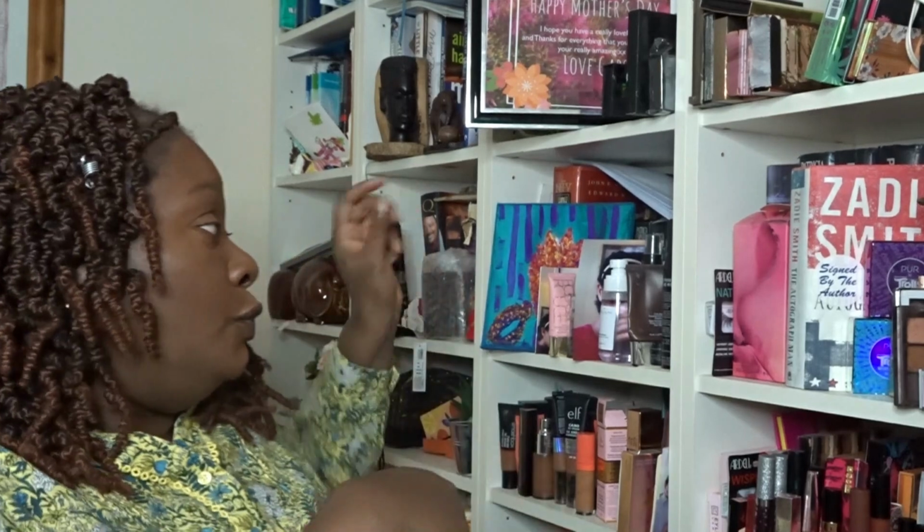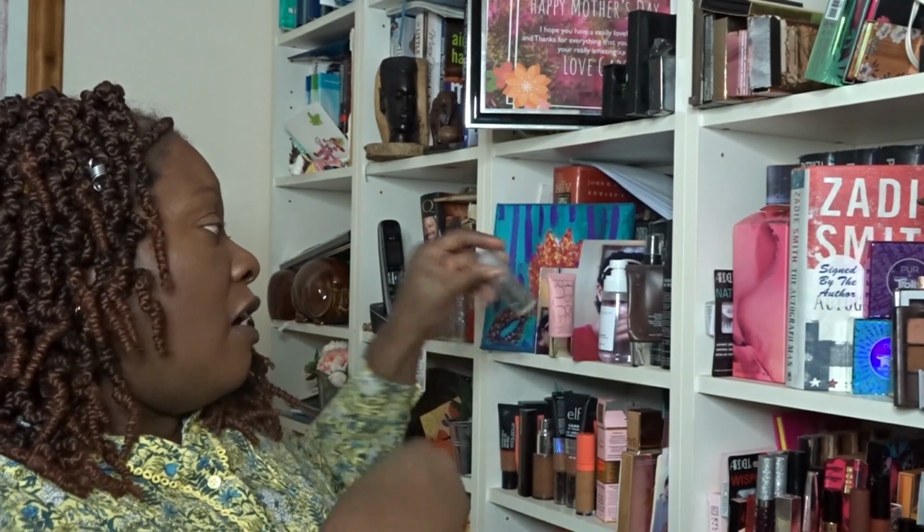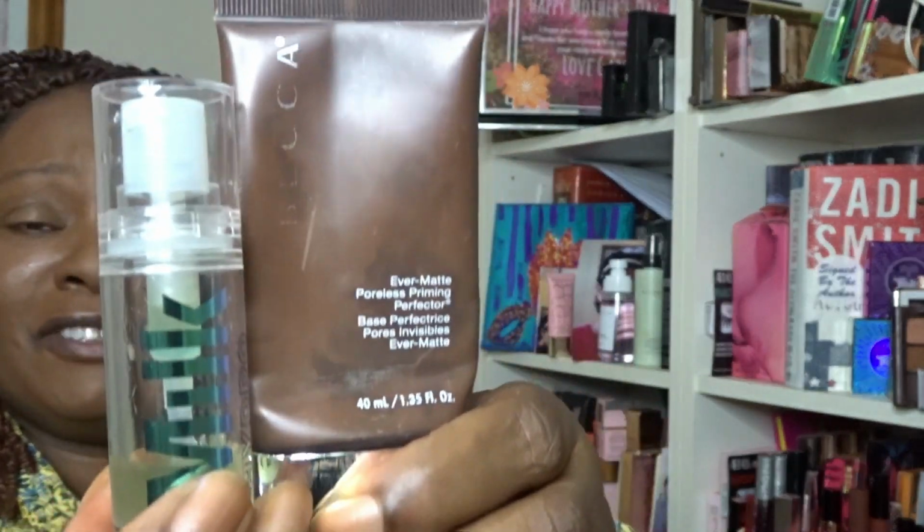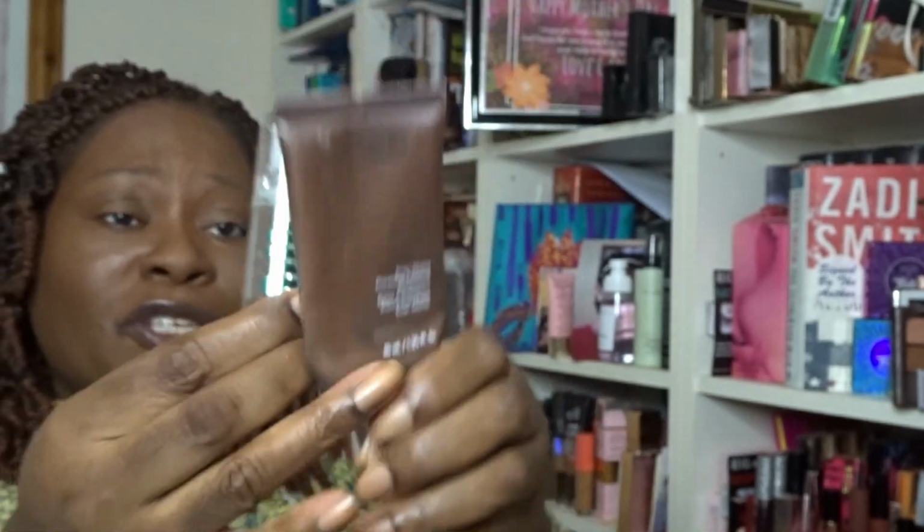Right, you'll see that my face is fairly bare. I have got my base foundation on, so I've cleansed, moisturised, all that sort of stuff, this morning. But what I've done now, I've put my primer on. The primer I'm wearing today is a mixture of two. I mixed up the Milk Hydragrip, not much of that left, and not much of my Becca Matte Everlasting Poreless primer. So I've mixed the two of those up.